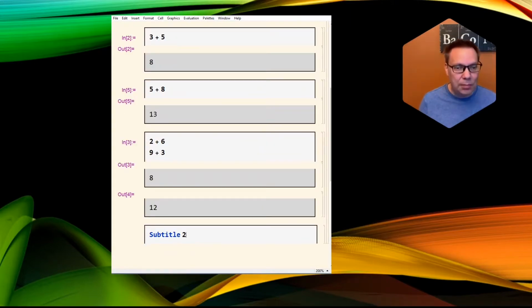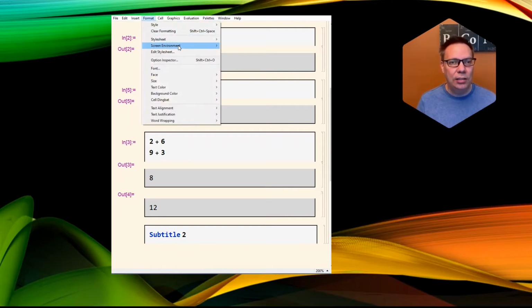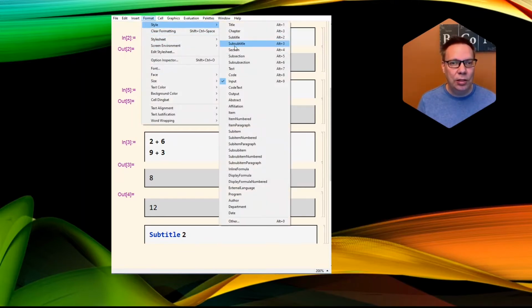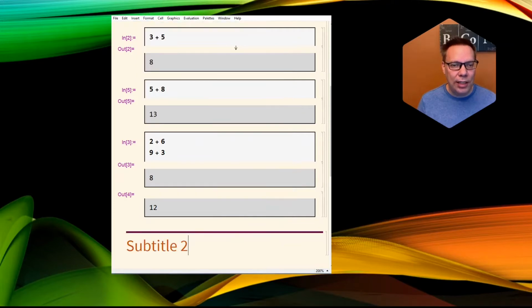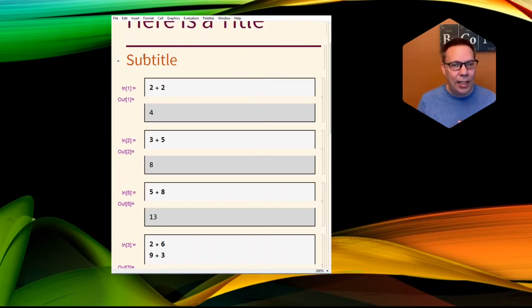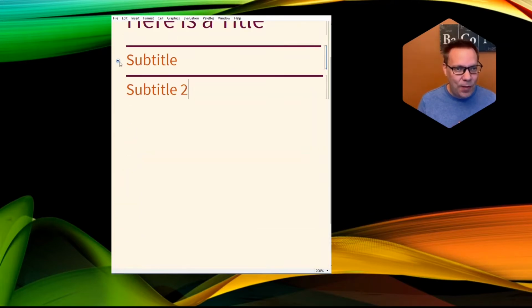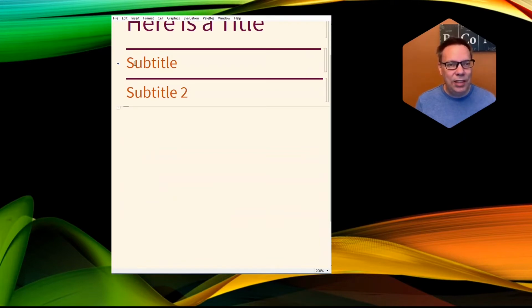I'm going to call it Subtitle 2. Now, initially it's set up as an input box. I'm going to change this to a section again.